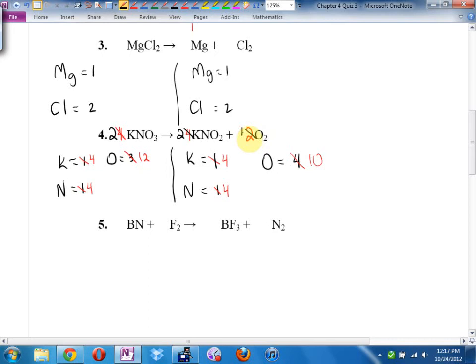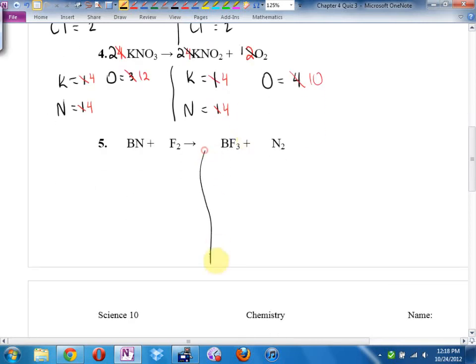If you have a 2 in front of the first one, a 2 in front of the second term, and an invisible 1, do you have to write the 1, Amber? No. If you have nothing in front of the O2, that gets you there, as it turns out, as well. Okay? You have to reduce equations to lowest terms. So if you did the 4, 4, 2, it gets you 1.5 out of 2. Is that okay, Miller? Yep.